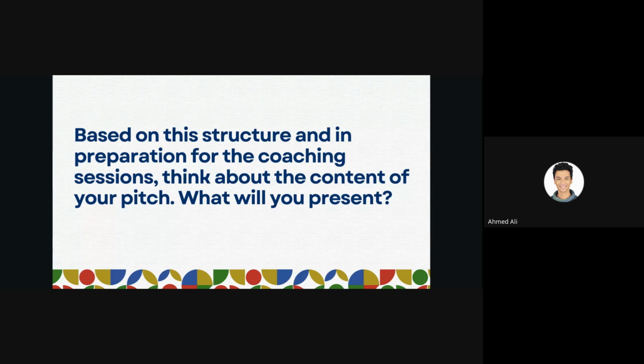I'm sorry, can you tell us again about the components? Okay, the first component is the phrase or the hook to catch the audience. The second one is the problem. What's the problem that you are targeting? And what is the solution that you are suggesting? And what is the impact on the community you are working on? And what are you looking for? Okay, is it clear, Ahmed? Yes, everything is clear. Thank you so much.